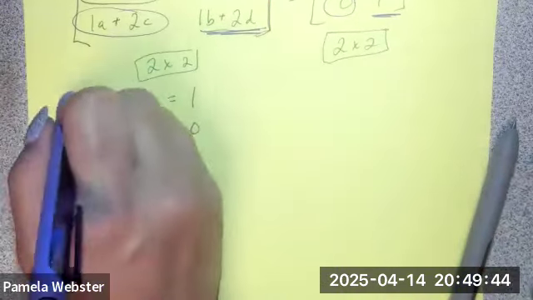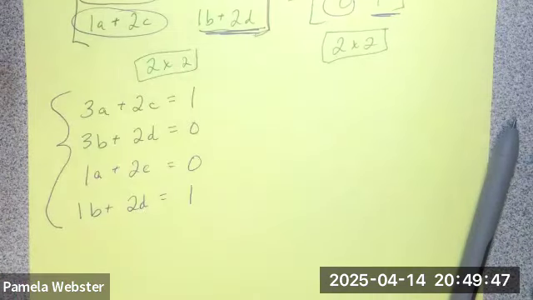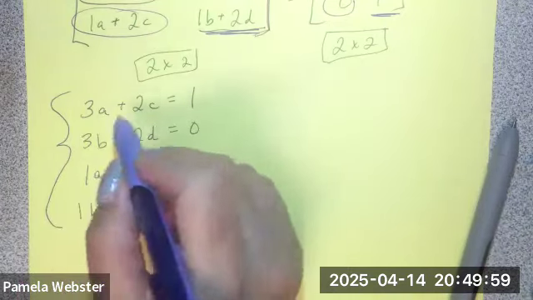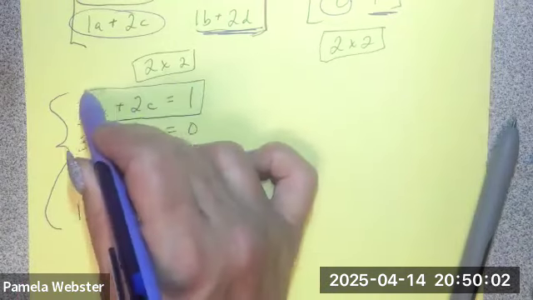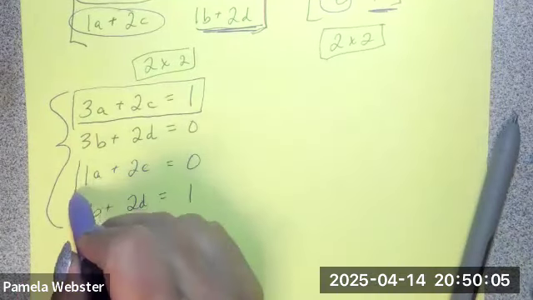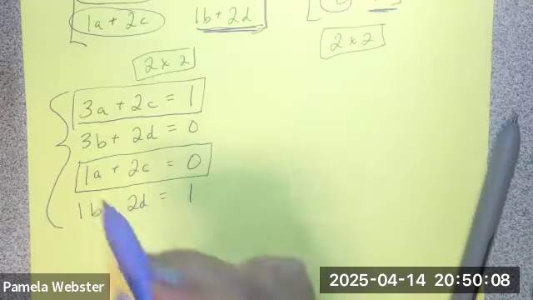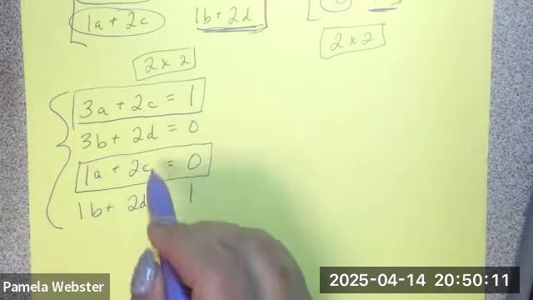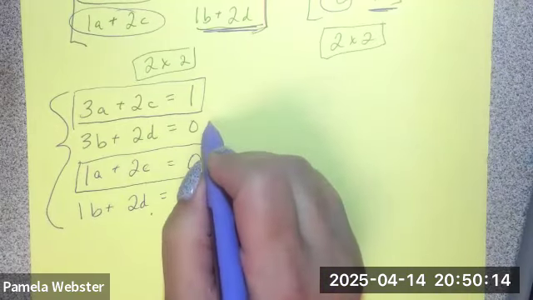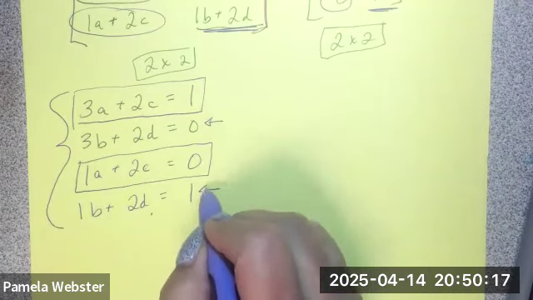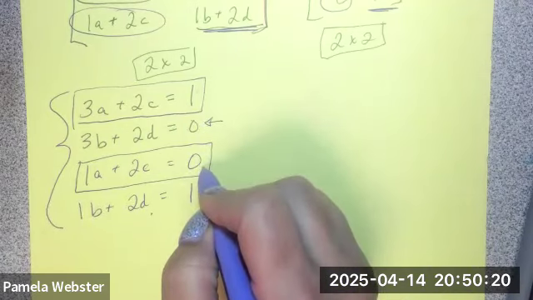Okay. So what I've got here is a system of equations with 4 equations in it. But if I look really closely, this first equation has an A and a C, and this third equation has an A and a C, but the other 2 don't. And in fact, the other 2 have a B and a D, and the first and third don't. So actually what I've got here is 2 little systems of equations, which is kind of cool.